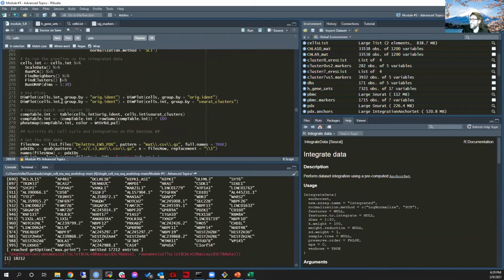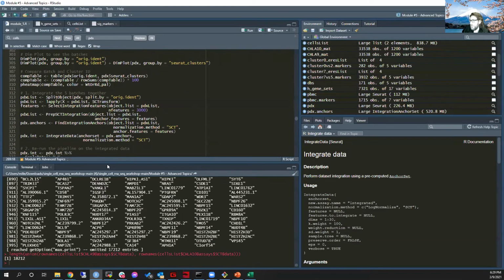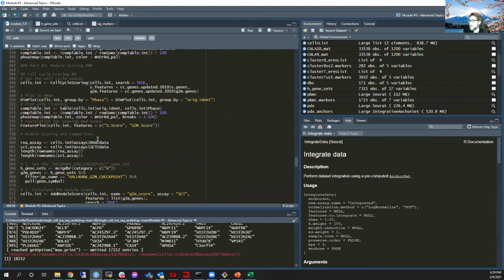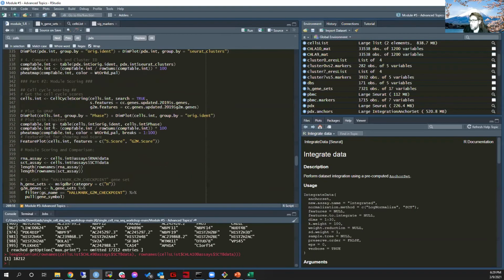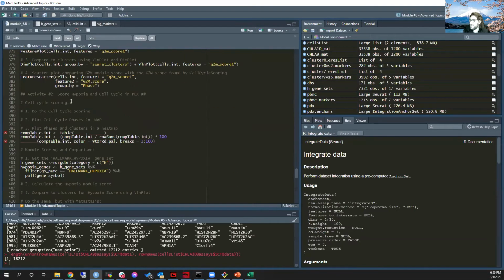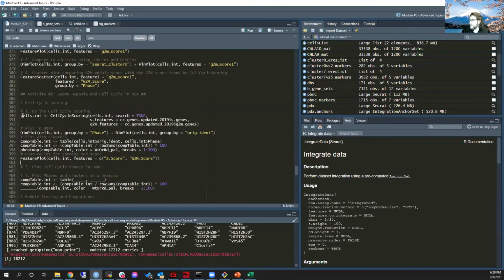Okay. So let's go ahead through this now. All right, so the first thing was to do the cell cycle scoring. So we can just, you know how it is. Copy and paste. Oh, I don't know why this is glitching.